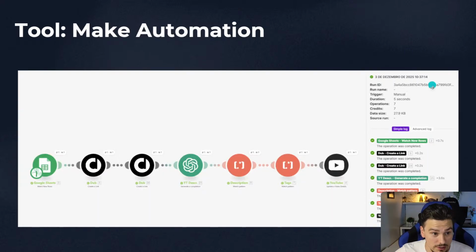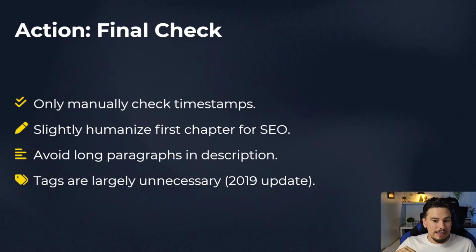So, you can see here the duration is 5 seconds, compared to 30 to 45 minutes. Obviously I need to open the platform, but yeah, you get it. It's AI, so you still double check the chapters and the timestamps, that everything is really okay. There's still always room for error.